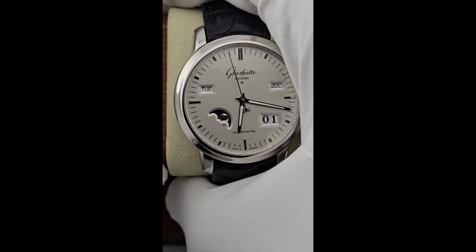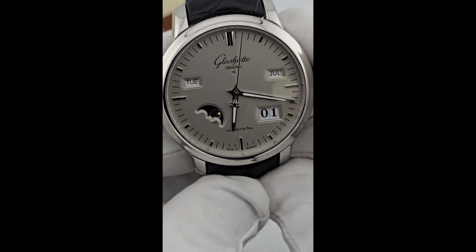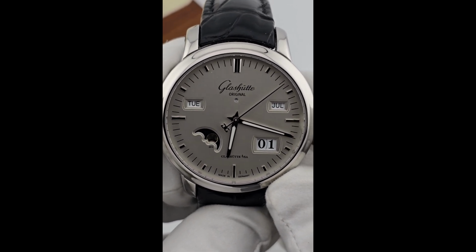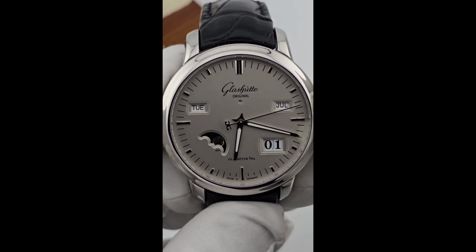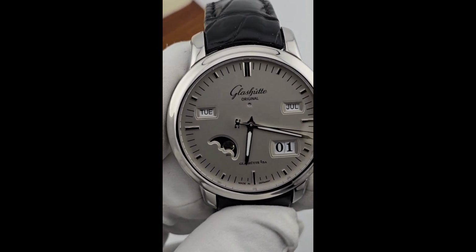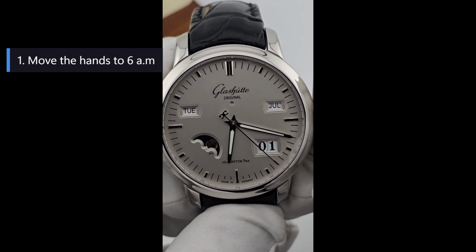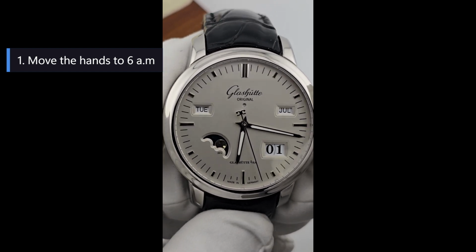I take the watch. It's just a few steps to do that, and then it will be properly set up. The very first step we need to do is to move the hour hands to at least 5, 6 in the morning.